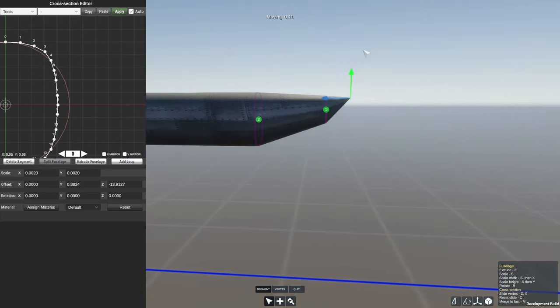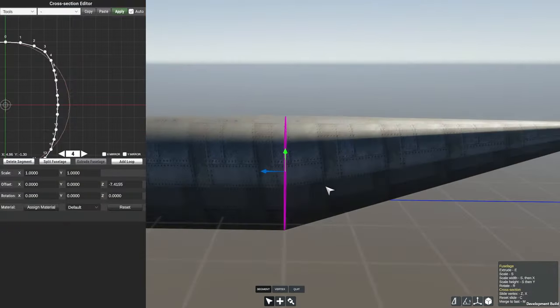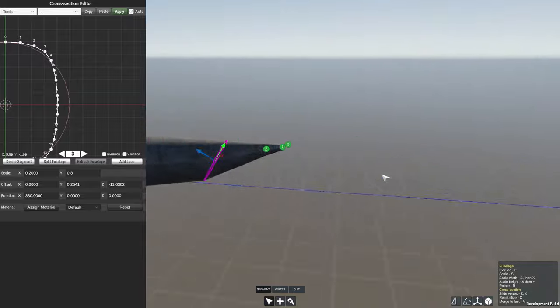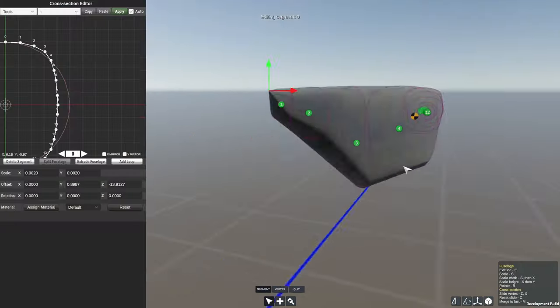Anyway, you'll see that I added this little straight piece right here on the back, and that is so that we can actually put the engines in this little piece right here in between. So hopefully we can do that. But it turns out I've managed to change it. Never mind, I changed my mind. That is very strange. Honestly, this fuselage looks pretty cool right now.